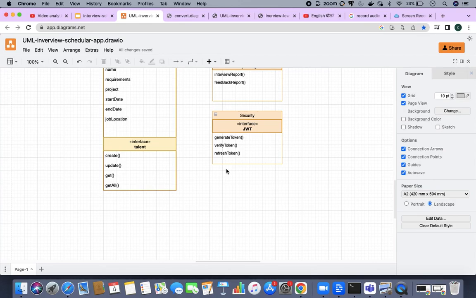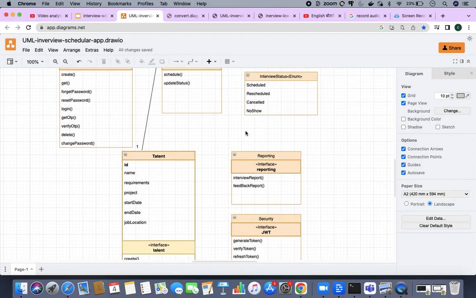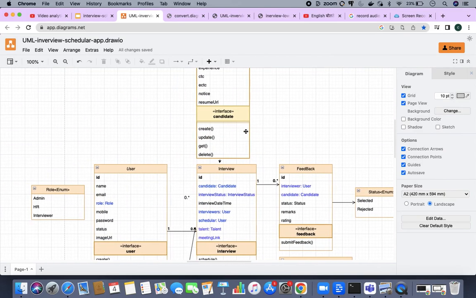It will expire and he or she will be out of the page. That will not look good. That's why we have a refresh token functionality. Before the token expires, the client application will call the server with the old token and get a newer token. So this is all about the interview scheduler app.